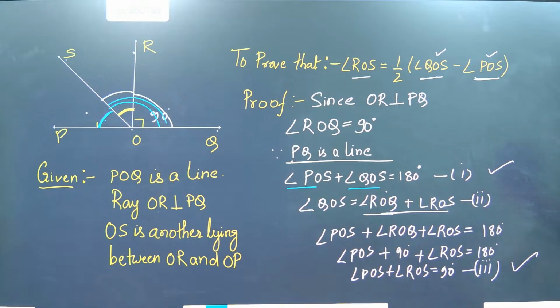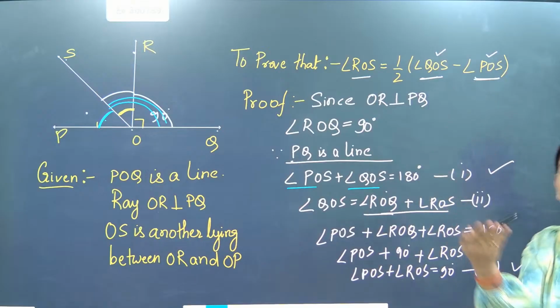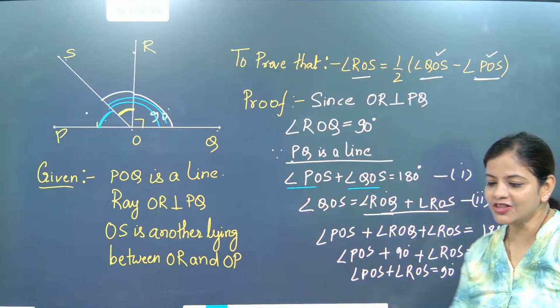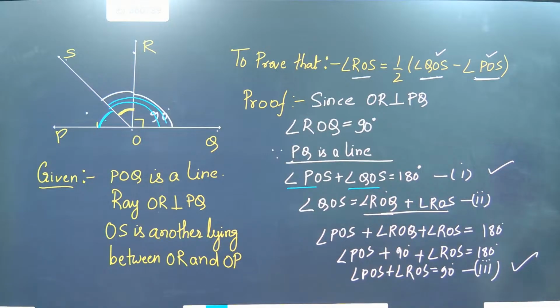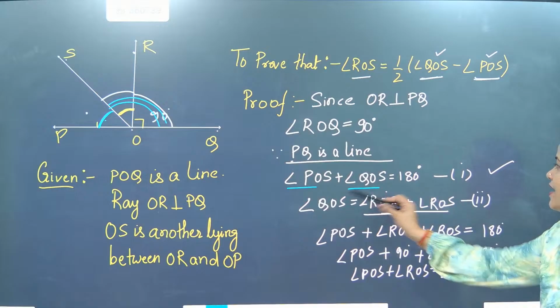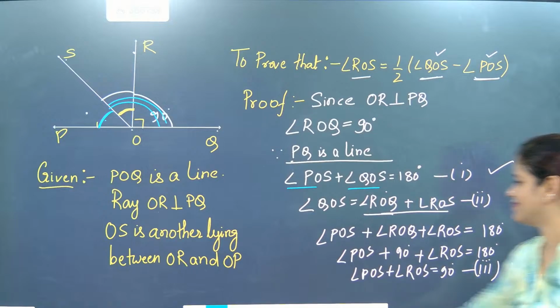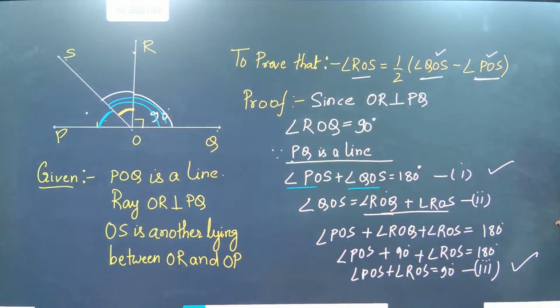Two angle ROS. Why? For proving, I am going to do it like that. I will not do it like that. Because here you see, in the proof section there is no 90 degree. Check nicely. In the proof section there is no 90 degree. But here you are getting 180. After that you are getting 90. So we have to remove 90 now. How are we going to remove 90? That's it. Work over.